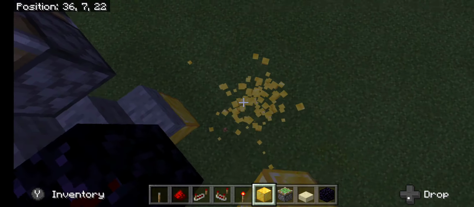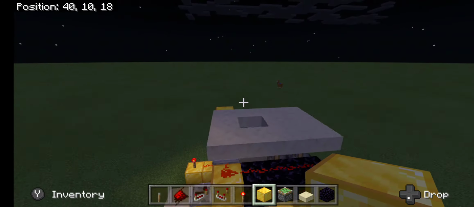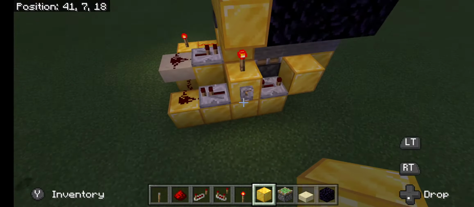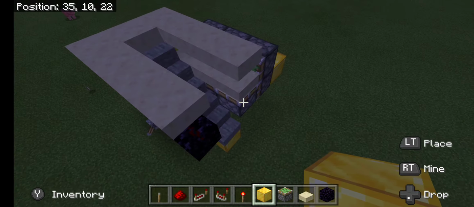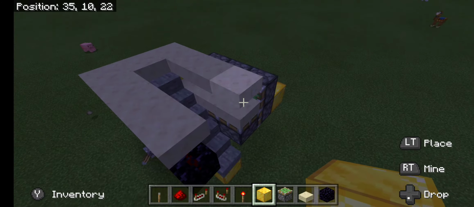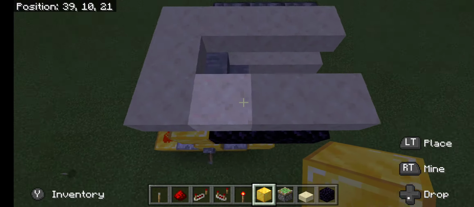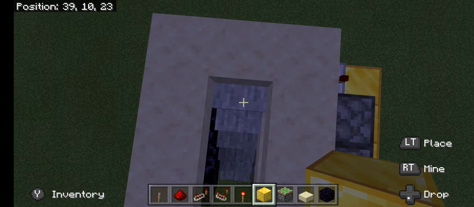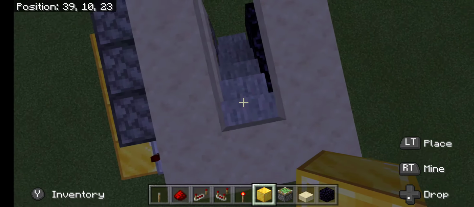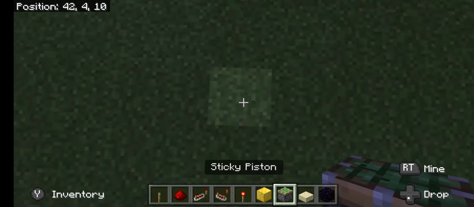All right, so this is the mechanism and the hidden capability. All right, so this end can be pretty well flush against anything that you would like. So let's go ahead and begin the build process, going from our double piston extender here, which is our staircase. So come on over here, and we're going to start with this double piston extender.